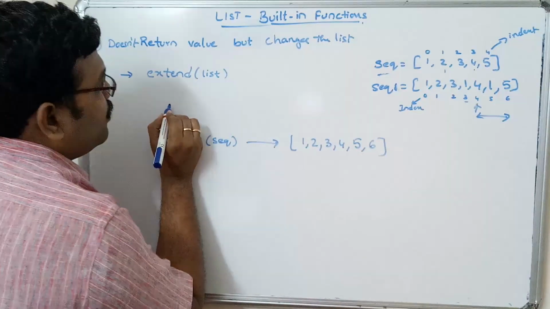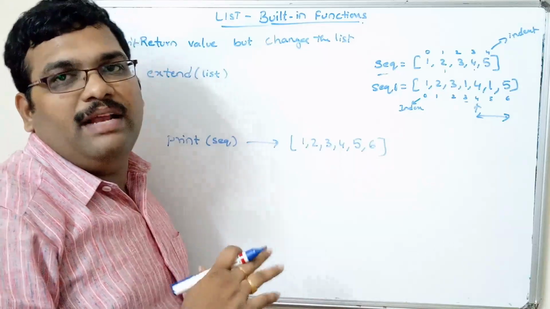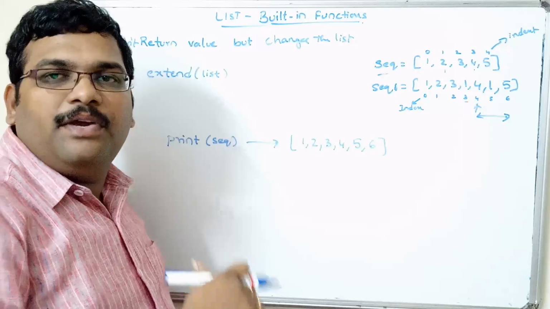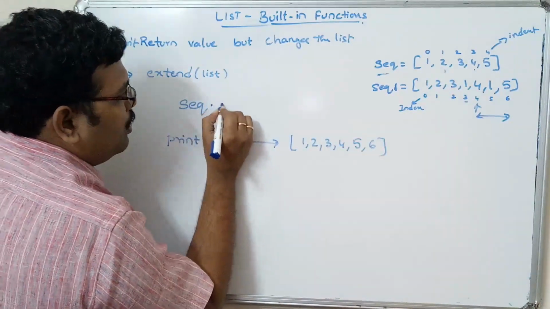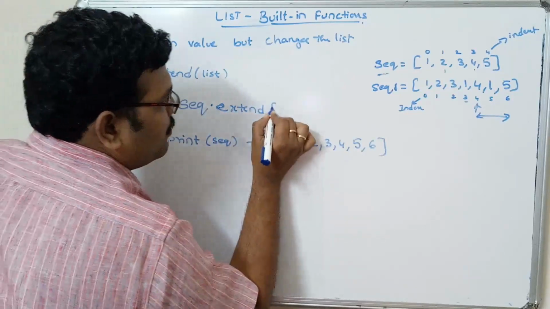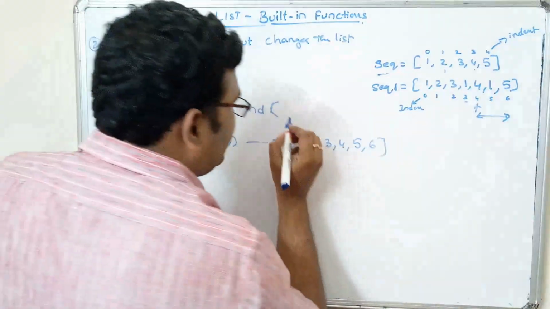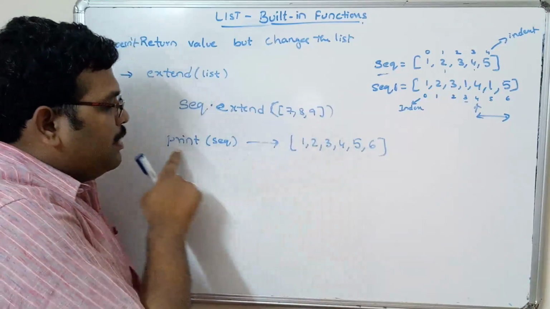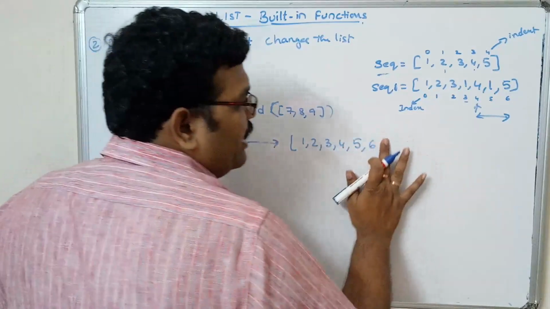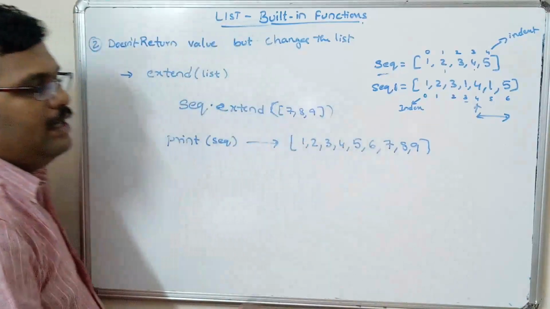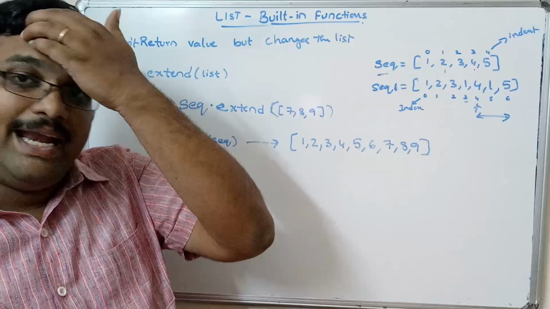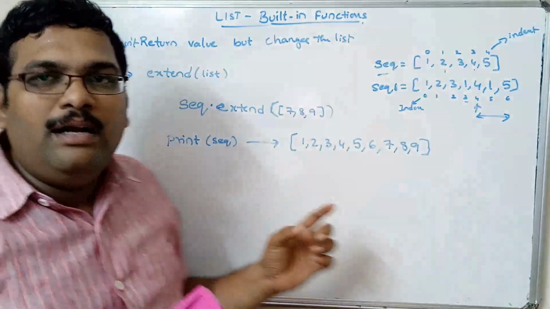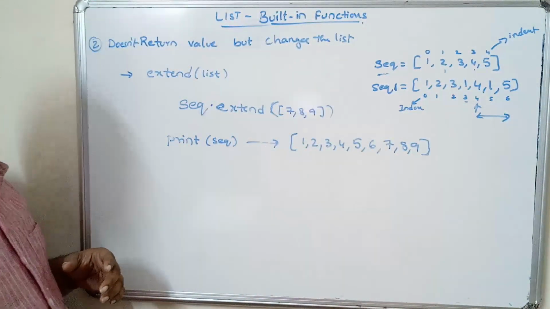See, here extend means we can extend this list, adding multiple values into the given list. So append will append only one value into the list, and extend is used to append more values at a time into the list. So here, list name dot extend. Here we have to mention the list which we want to extend. So 7, 8, 9. If I execute this and try to print the sequence, we can get the values inserted in the list. So 1, 2, 3, 4, 5, 6, 7, 8 and 9. So extend means adding multiple elements into the list. Here also it doesn't return any value but the list will be changed. Now coming to the third one, right?